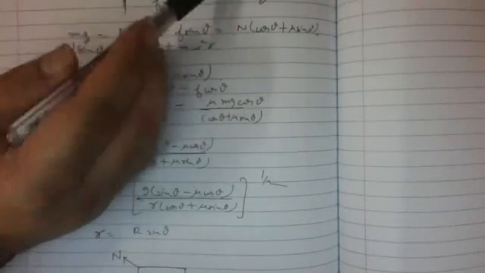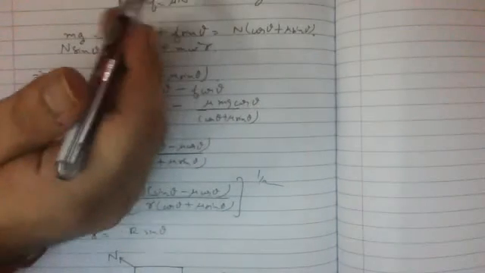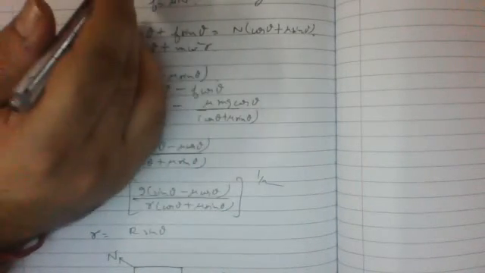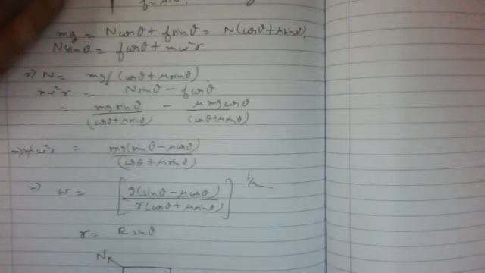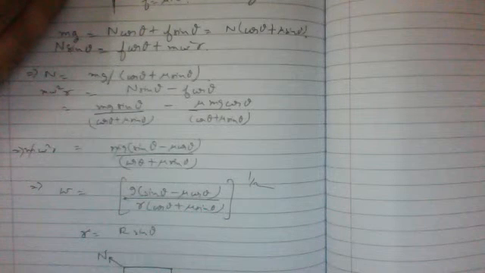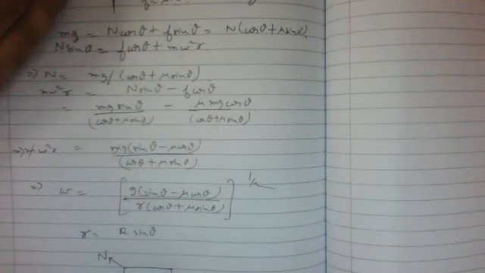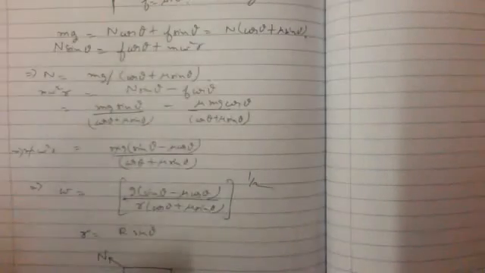Remember, this time round we had assumed that the block tries to move downwards, and hence the frictional force acts upwards. But as we keep on increasing omega for this hemisphere, this m omega square r keeps on increasing, and hence there will reach a point where the block will develop a tendency to move upwards. So the relative motion it will start to exhibit will tend to happen upwards along this tangent. So at that point, the direction of frictional force would reverse. The friction which is acting upwards till now will start to act downwards, as shown in this free body diagram here.